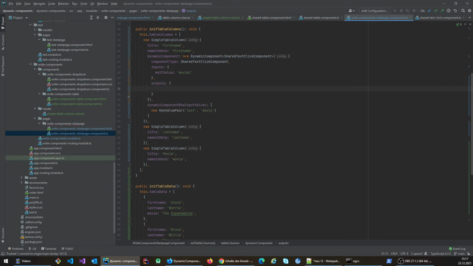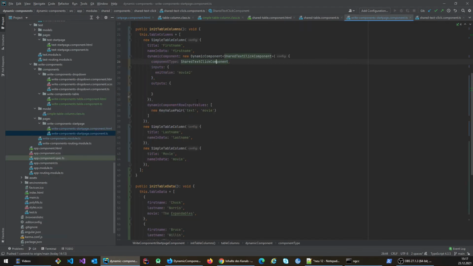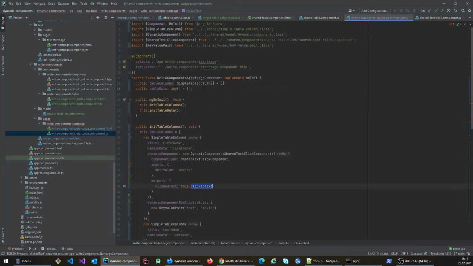And I have to quickly look what this is called. It's called text click, or click the text, and I go with this dot click the text. I need to define this thing.